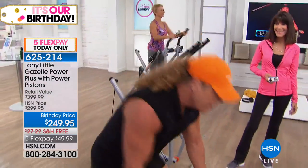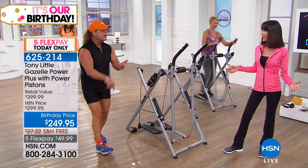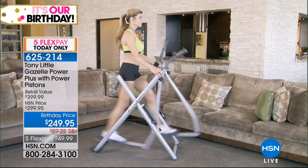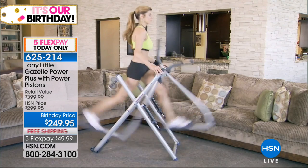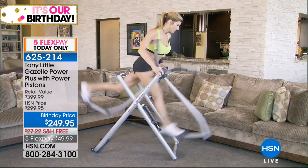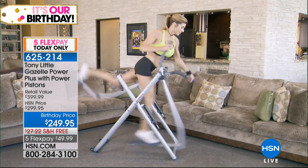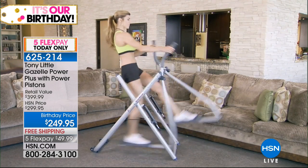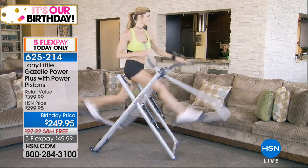Think about how many machines you'd have to buy to replicate this. She's now jogging in her home with virtually no impact — gentle on joints and knees. Now she's leaning forward in the 'digging' position — working her butt, legs, heart, and lungs. Upper and lower body simultaneously. Leaning forward emphasizes chest, butt, and legs; leaning backward targets biceps, lats, and inner legs. It customizes to your body — that's why over six million have been sold. The fun factor is huge.